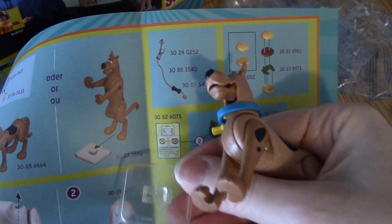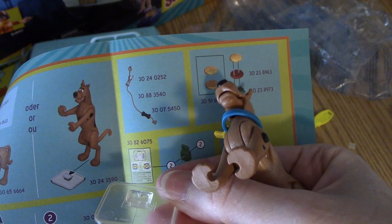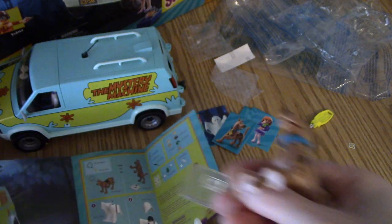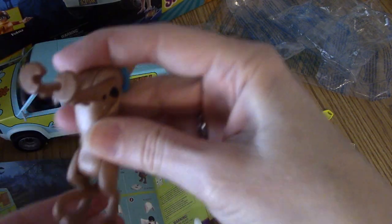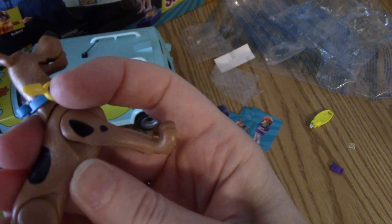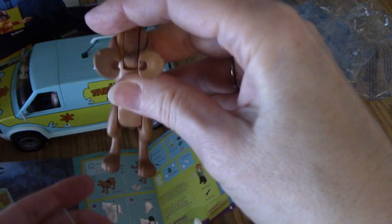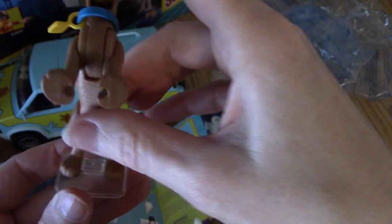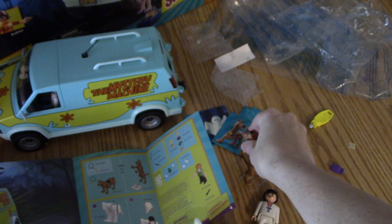Then it shows this thing. Strangely enough, like a stand. I'm standing him up. I guess his tail. Oh, does his tail move? Yeah, his tail can move up like that. Then he can stand up. Oh, okay. I think this is basically the idea. It's a stand.